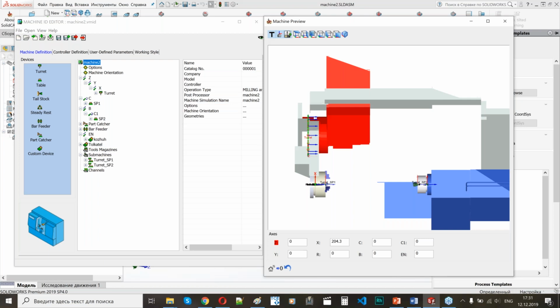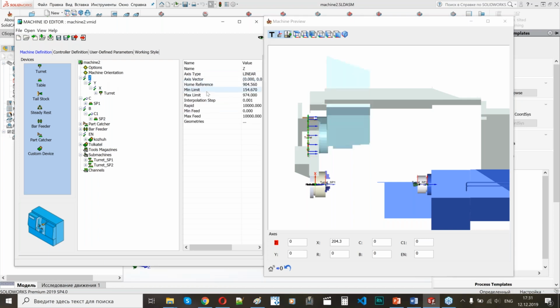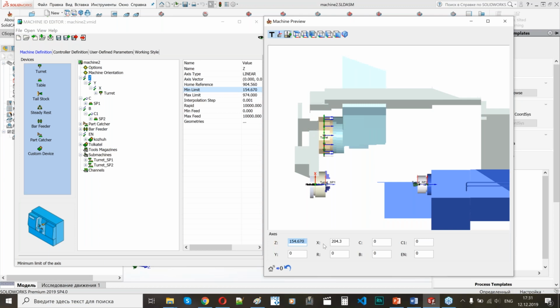How have I found it? I asked to move turret to its minimum Z position. I have it here, my minimum Z position, and notice the machine coordinate from CNC display.